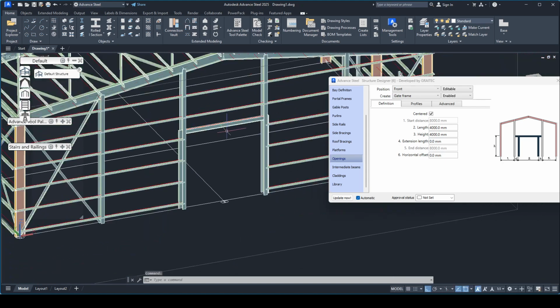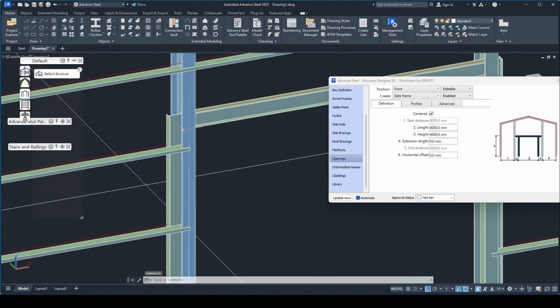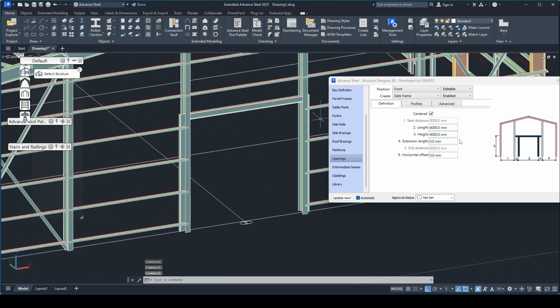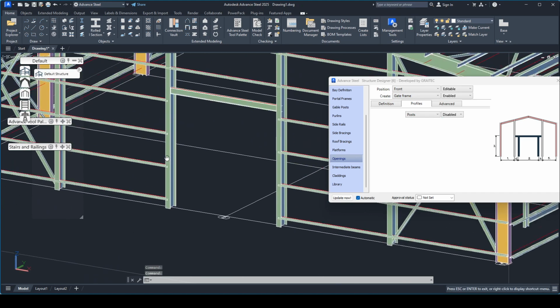Okay, 0. Profile, this one is the header and this one is the post. You can disable post. Okay, correct right now.